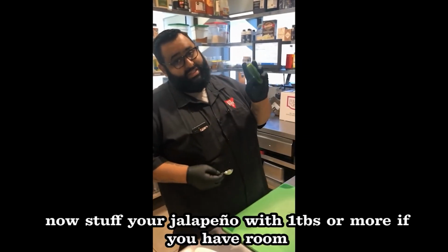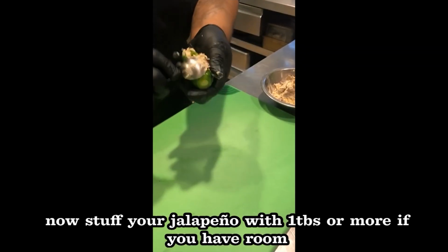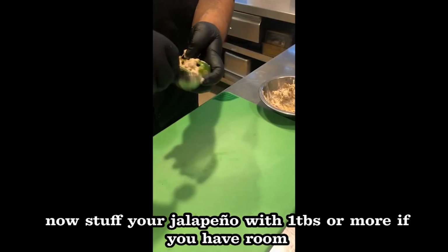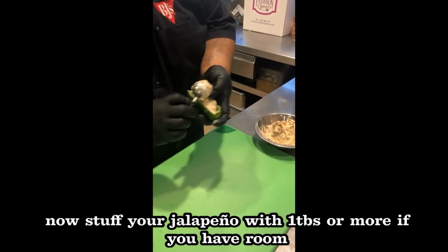And now we're gonna stuff our jalapenos after we de-seed them. It's about a tablespoon of cream cheese mix inside. You can stuff them a little more if you like.